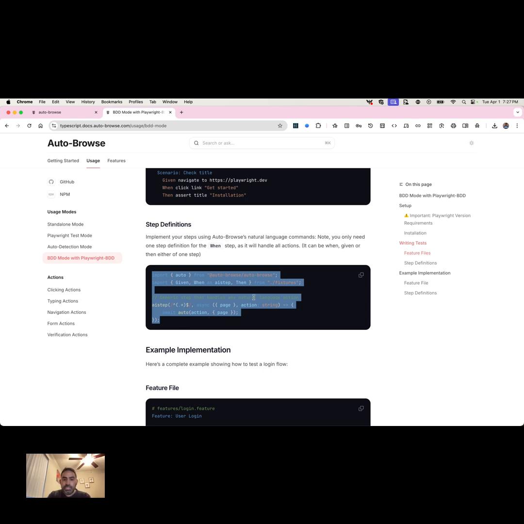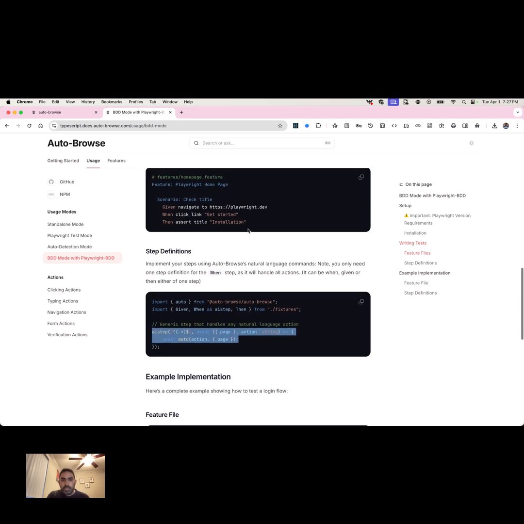This is the only step which you will ever write, and this universal step is going to convert all the steps in your feature file and execute your test cases. And this AI agent is going to take care of everything, right?